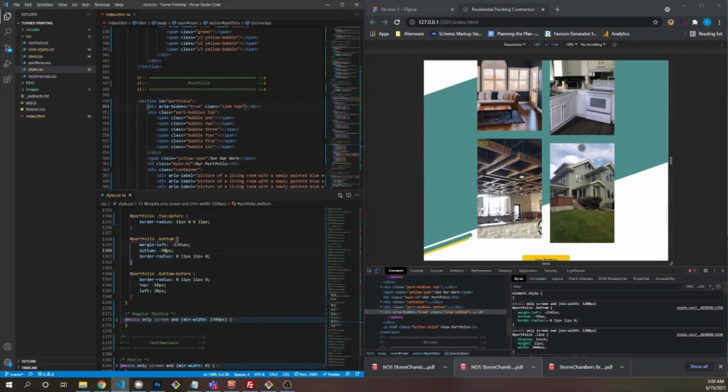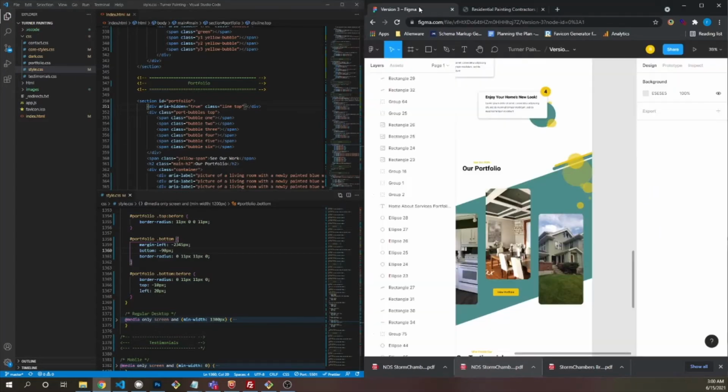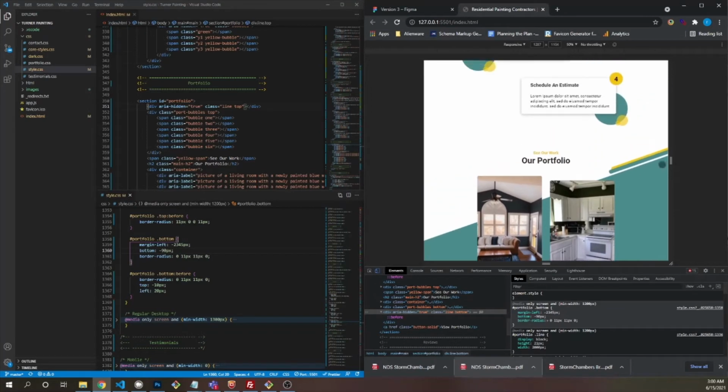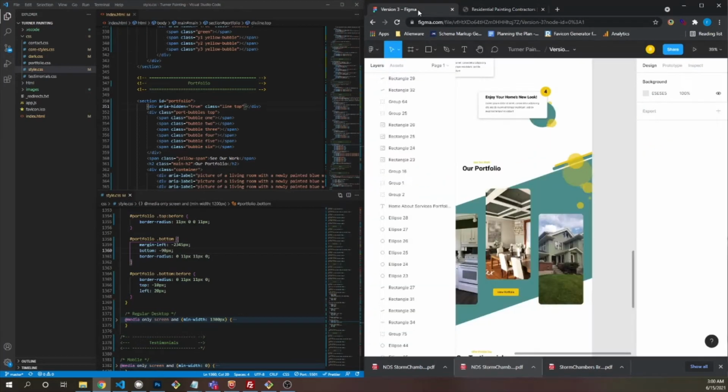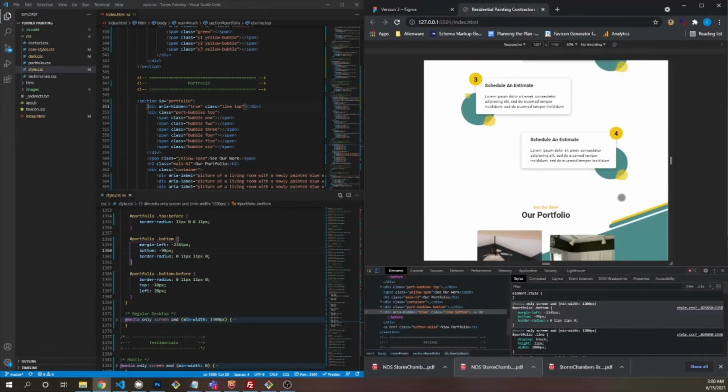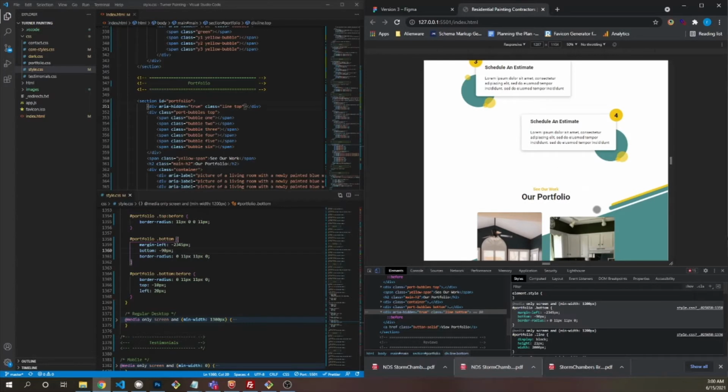And I'm wondering, is it too early to bring in the circles? If we put these right, yeah, I think so. These are pretty close. I wonder if I need more space, because if we put these here, these would be too close anyway.